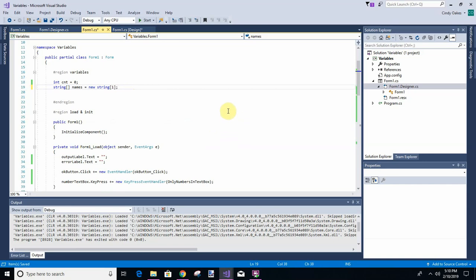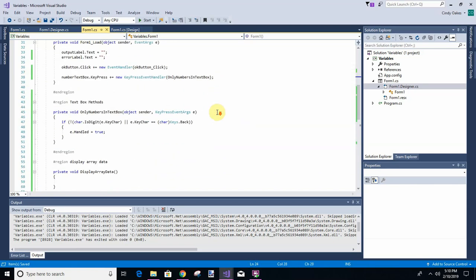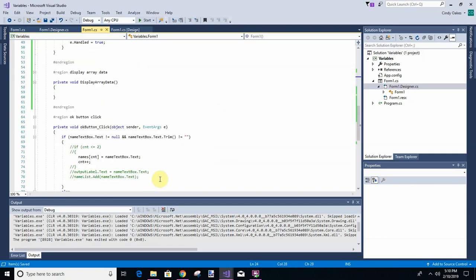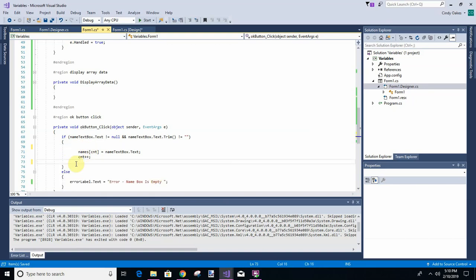So we're going to make it small. We're going to make it 4 for this. Now, I'm going to delete these comments out. They're just going to confuse things. Okay. And the counter, we don't need this anymore because we're not using that.